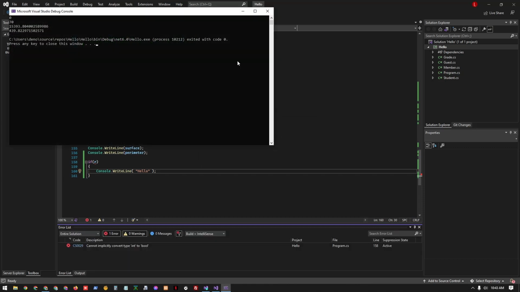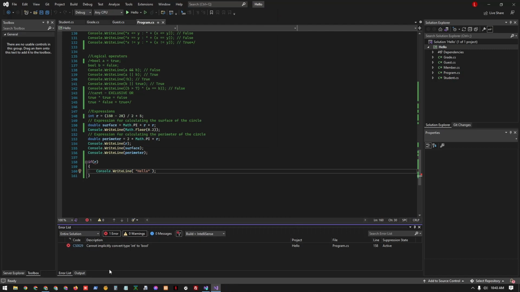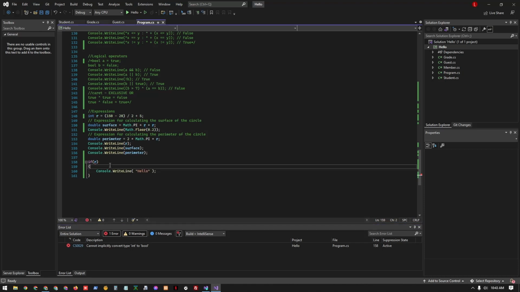Okay, so as you can see here in the error, cannot implicitly convert type int to bool, so it won't accept an integer as a boolean value. So again, the expression accepted by the if statement must return a boolean value.